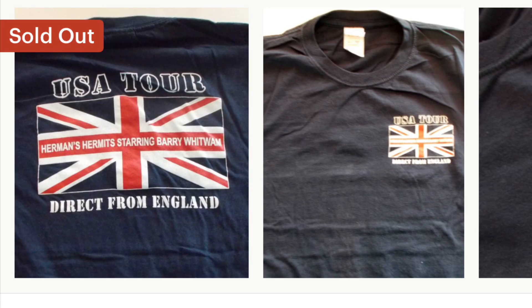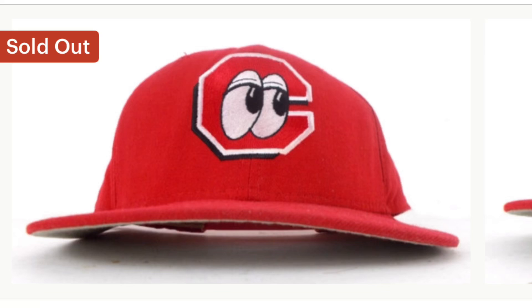On to Etsy. This item literally sat on my Etsy store for a good year and a half. I paid a dollar for it at a thrift shop. It's a 1990s Herman's Hermits Barry White Wham concert tour vintage t-shirt, size small. Sold for $21 plus $4 shipping for a total of $25 shipped. Also on Etsy - it came out of a storage unit from last year which I totally forgot to make a video for. It's a 1990s Chattanooga Lookouts Minor League Baseball AA New Era Pro Model vintage snapback hat. Ended up selling for $16 plus $4 shipping for a total of $20 shipped.